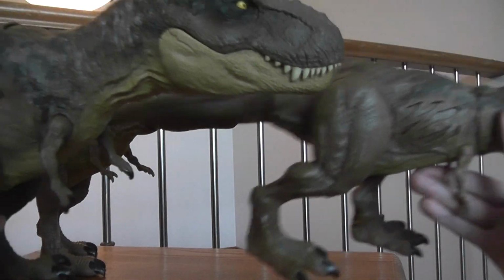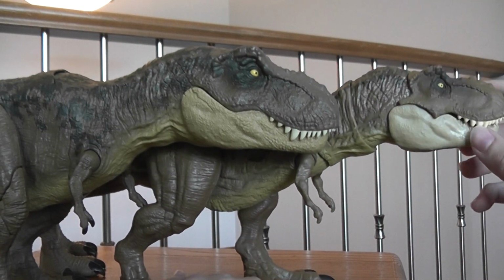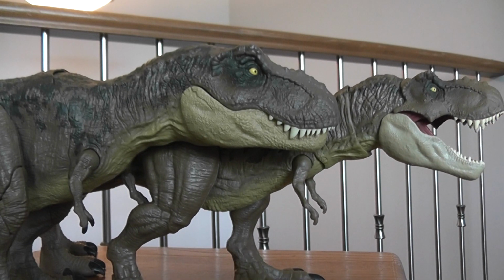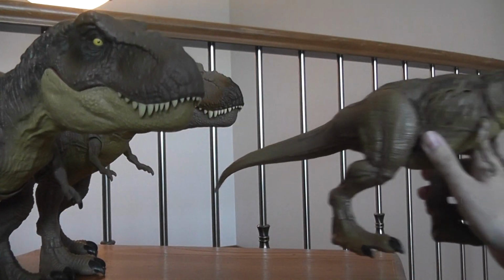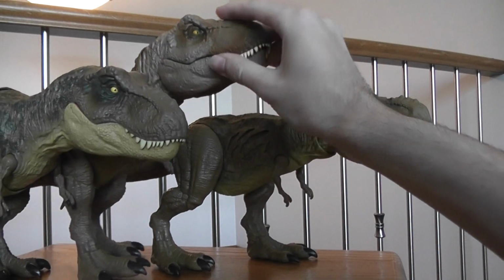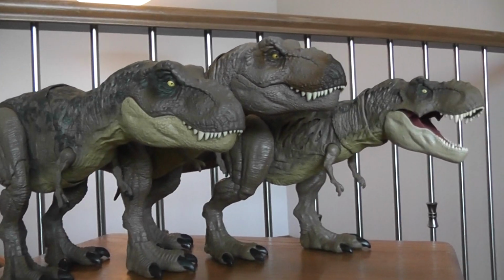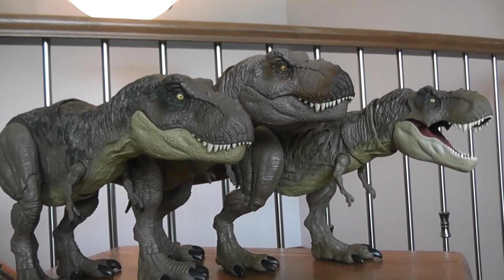And it's interesting that they took the colors from the Battle Damage Rex and the mold from the Epic Roaring Rex. I think that's a good combo, but now we have just loads of Rexes in our collections, basically. So they're fusing different Rex colors and molds and making all sorts of different ones. So I guess it's good for collectors to pick their favorites.